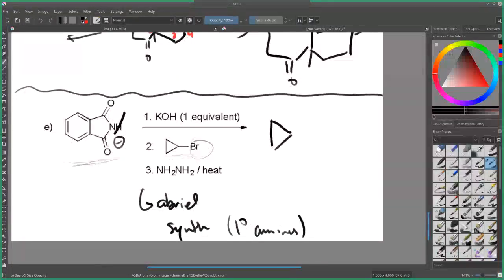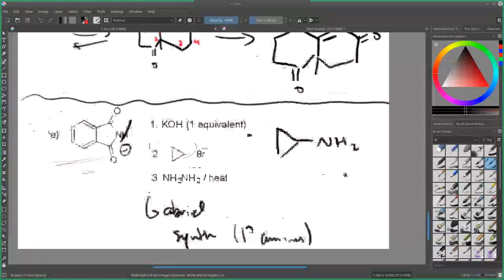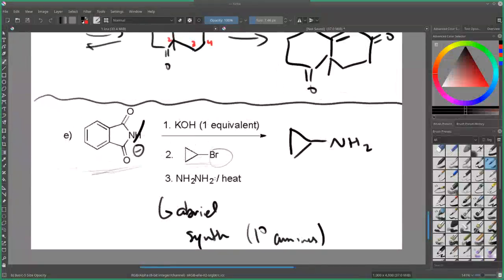The Gabriel synthesis also only makes primary amines. So, here we go. We made a primary amine. So that's the whole thing. All this one takes is just seeing this is the Gabriel synthesis. The Gabriel synthesis makes primary amines. I'm not going to worry too much about the rest of what happens.